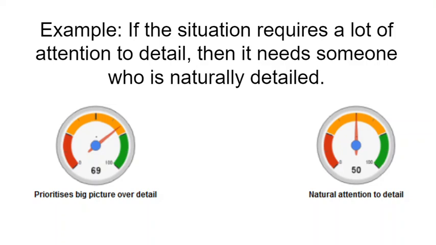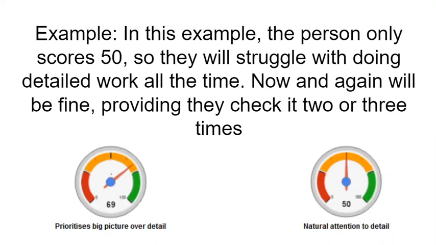So if you look at this picture here, what you'll see is this person for natural attention to detail is only scoring 50 out of 100. So they would actually struggle if they were having to do detailed work all the time. If they had to do it now and again, well, that would be okay, it wouldn't be a problem. They'd probably need to check it more often, but if it was an all-day, everyday situation, then not only would they struggle to get those details right all the time, but they would find it exhausting. They would eventually find it quite stressful, perhaps, and they would eventually get sick of it.